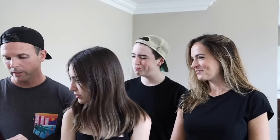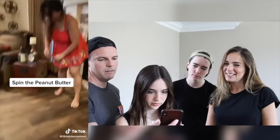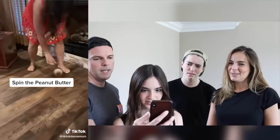So, you know. Here it is, the spinning peanut butter trick. You guys wanna see it? Spin the peanut butter and you just spin it around and you spin it around and destroy your wood floor for the TikTok, and spin it around and hopefully you don't break anything. That's a lot of spinning. Yeah, I know. That's like a workout. Final result. Look at that.